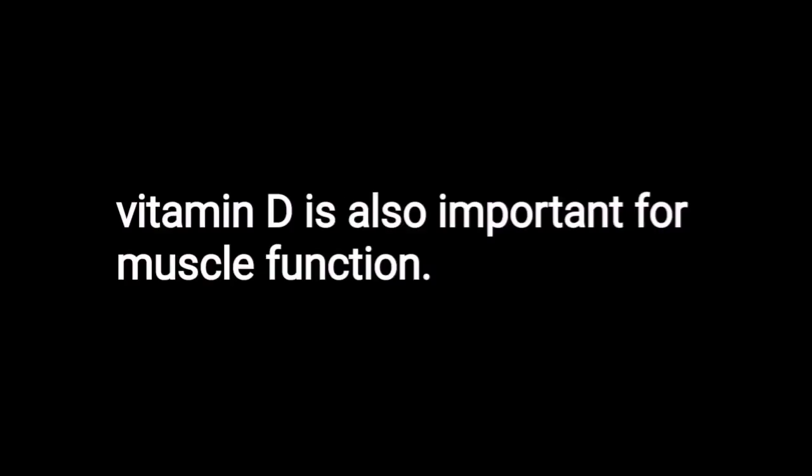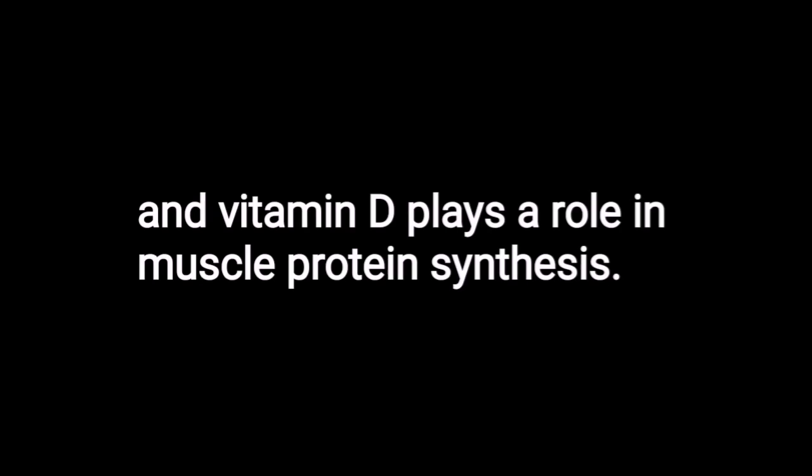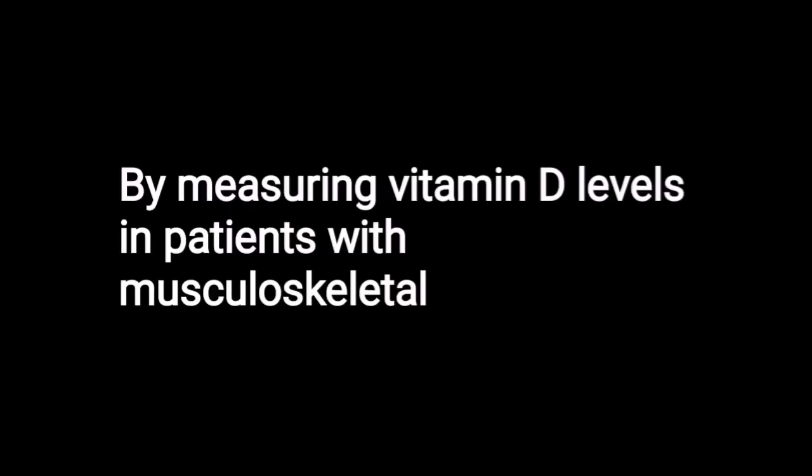Impact on muscle function. In addition to its role in bone health, vitamin D is also important for muscle function. Research has shown that vitamin D deficiency can lead to muscle weakness and an increased risk of falls, particularly in older adults. Muscle strength is essential for maintaining mobility and preventing injuries, and vitamin D plays a role in muscle protein synthesis. By measuring vitamin D levels in patients with musculoskeletal complaints, healthcare providers can identify deficiencies that may be contributing to muscle weakness and related symptoms.